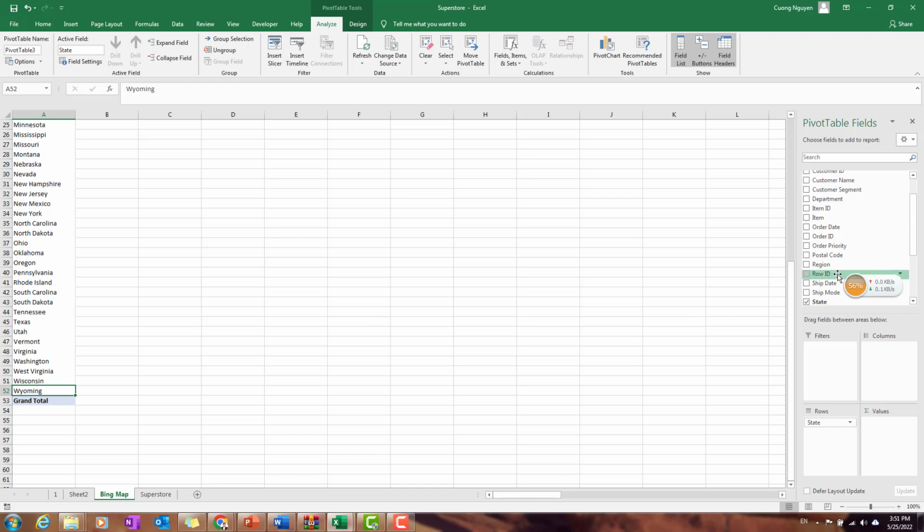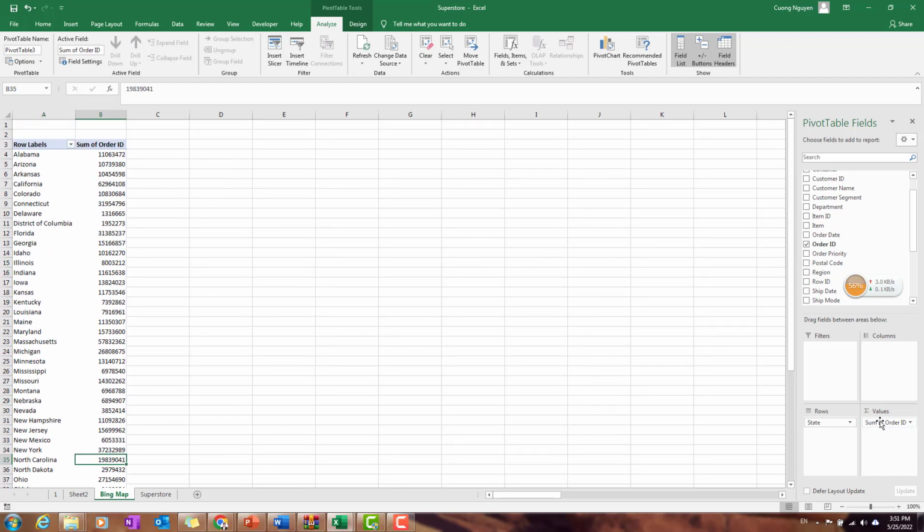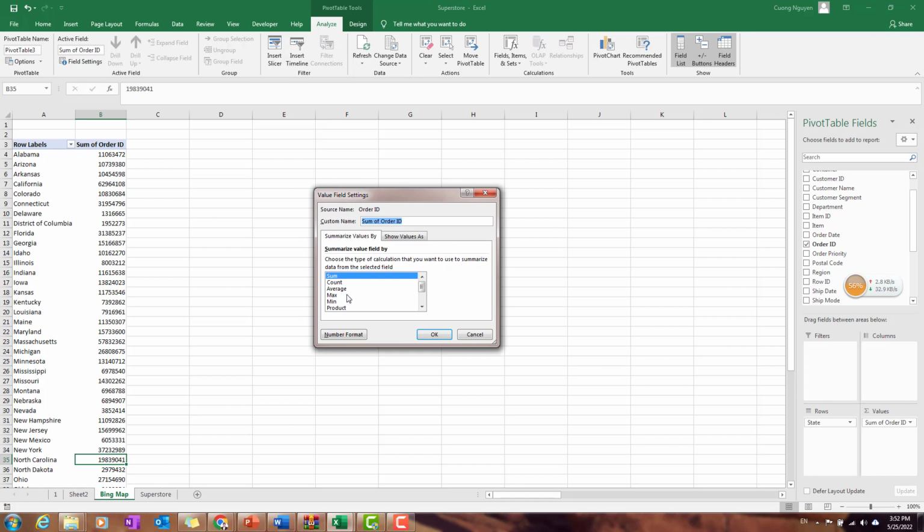Now let's count the number of orders, or whatever it could be. For example, let's count the number of orders and put it here. However, the number is so big because it uses the sum of the order ID. That doesn't work, right? Because the order ID is just categorical data and the sum is meaningless.